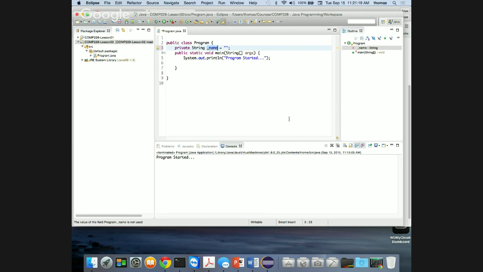If you don't, you're going to lose marks. Okay? It helps us identify private variables, and it's just a convention. Every company that you work for will have their own conventions that they'll ask you to follow. So consider this as my company, where you're all my employees, and I'm asking you to put underscores as a convention.